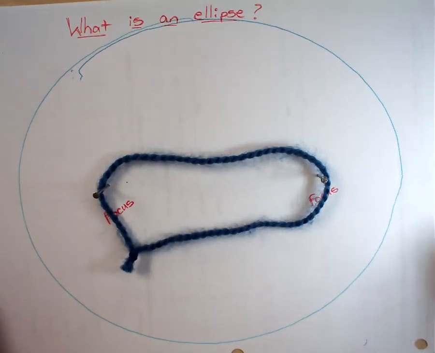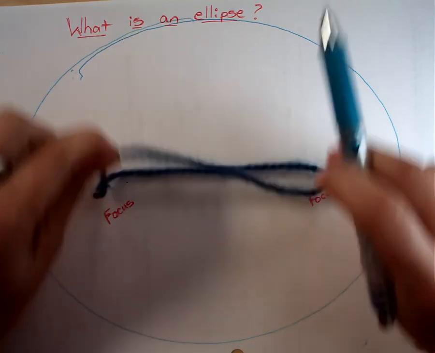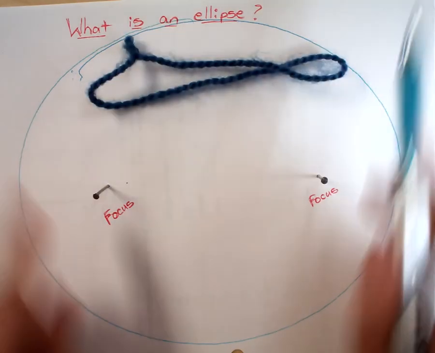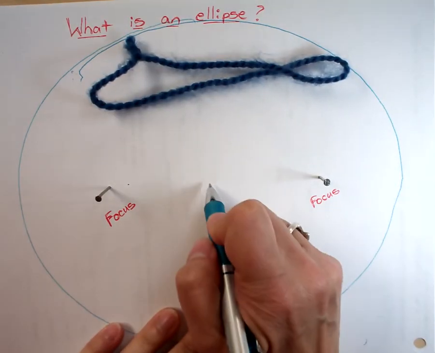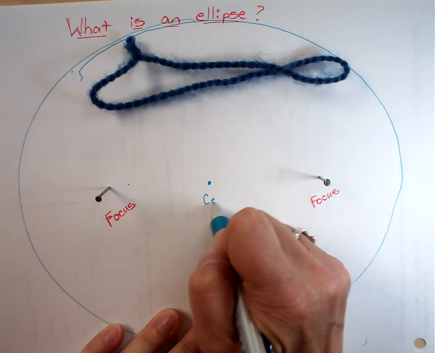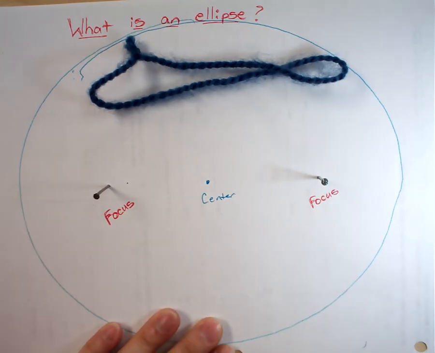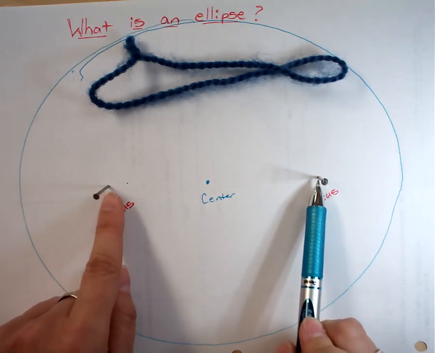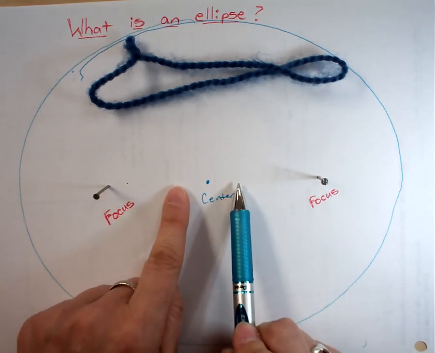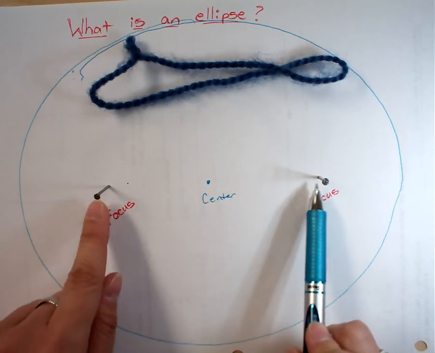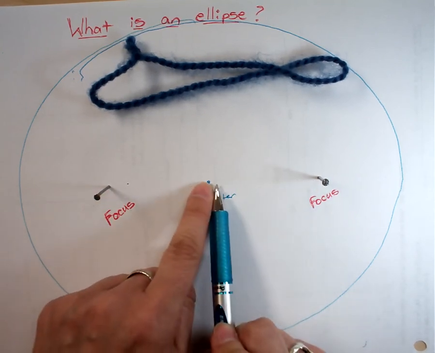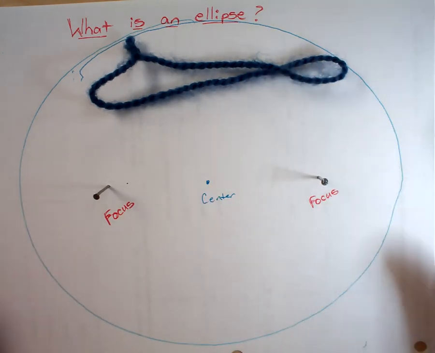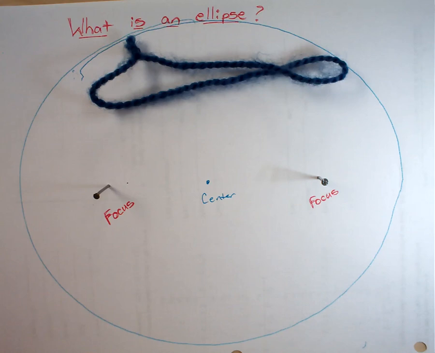So this is our major idea of what is an ellipse, and these two points, these foci, are going to be crucial for us. Now the center is going to be halfway between those. If we think about how this connects to a circle, if I moved the foci closer and closer together, it's going to look more and more like a circle. In fact, if I moved the foci all the way to the center, it would actually then just graph a circle. So this is an important idea of what an ellipse is.